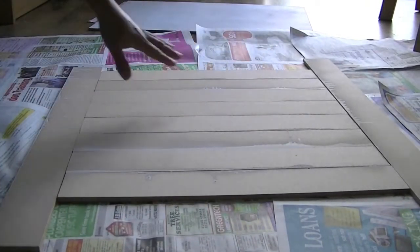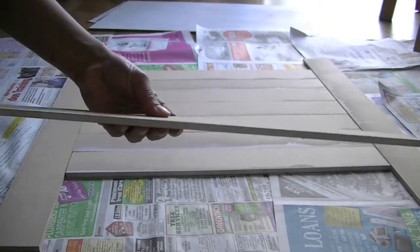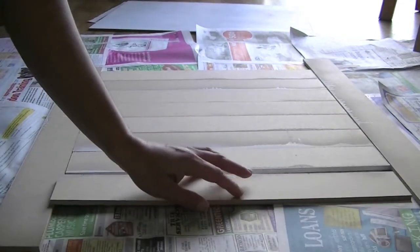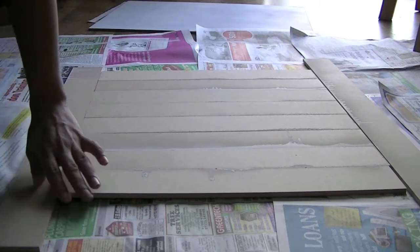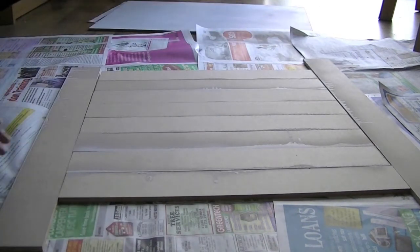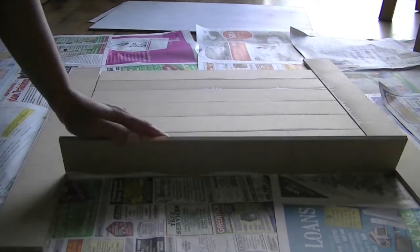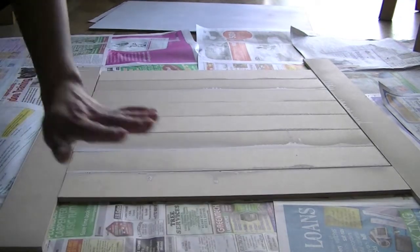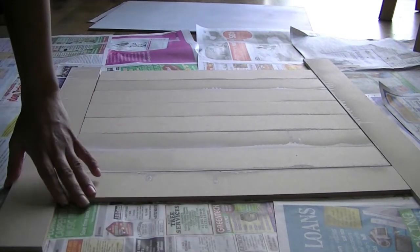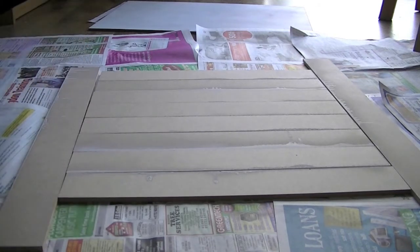Okay, the sides also need to be sprayed, so the inner edge there is almost dry. It's dry to touch. It's been about 30-40 minutes since I sprayed the sides. I've moved the big piece out of the way, and I'm just going to spray one side of all of these pieces. These pieces are going to be visible. These are the shelves, so they're going to be visible top and bottom, so the flat sides on all sides of these side pieces and shelf pieces need to be sprayed.